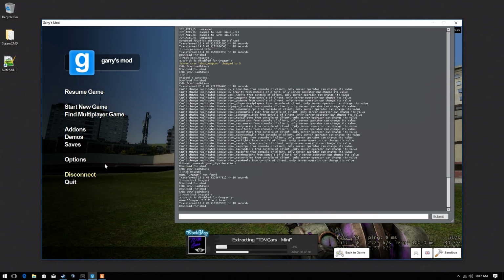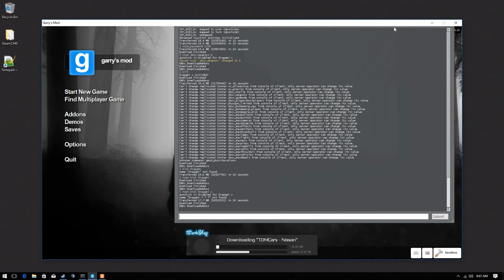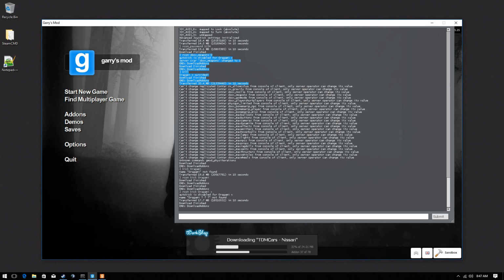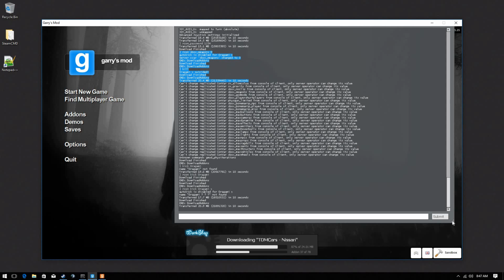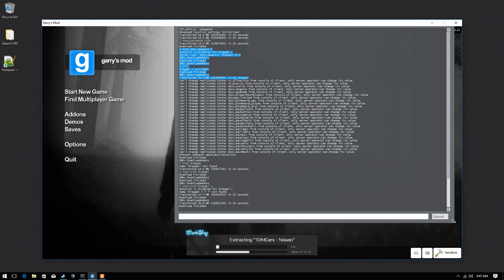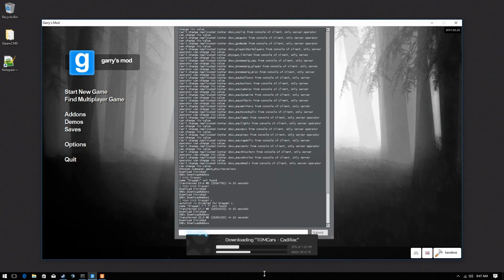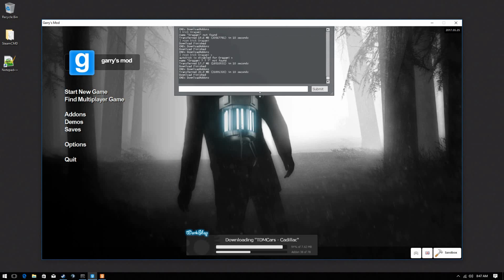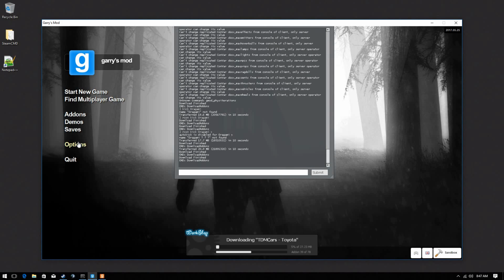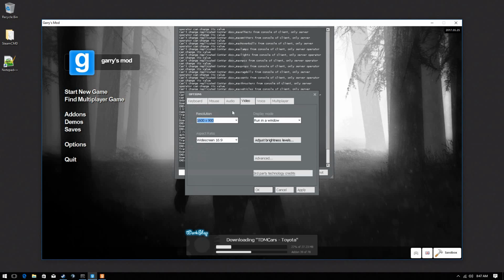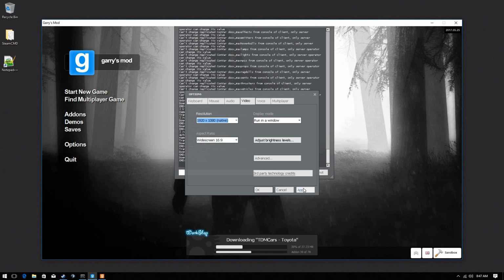Okay, so I'm just going to disconnect from the server. To port forward it, we are going to do this. First, I'm going to go back into full screen, but run in window.